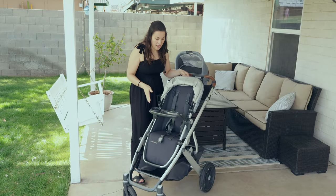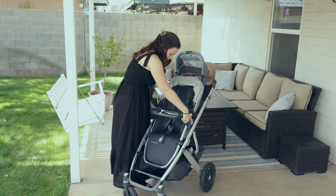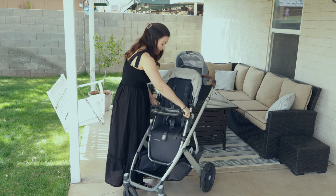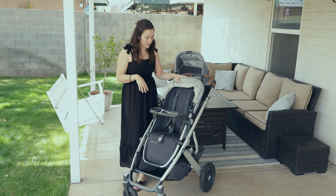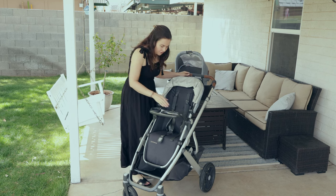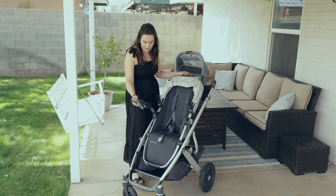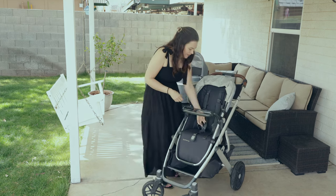The canopy is super easy to use. I love that you can put the seat in either forward-facing or parent-facing — there are two buttons on the side. I ended up doing parent-facing a lot, especially when the baby sits up around six months. It's so nice to have them facing towards you. The snack tray is pretty great — it's like an essential. It does fold down, though I wish it opened outward so snacks don't fall when you're getting your child out.